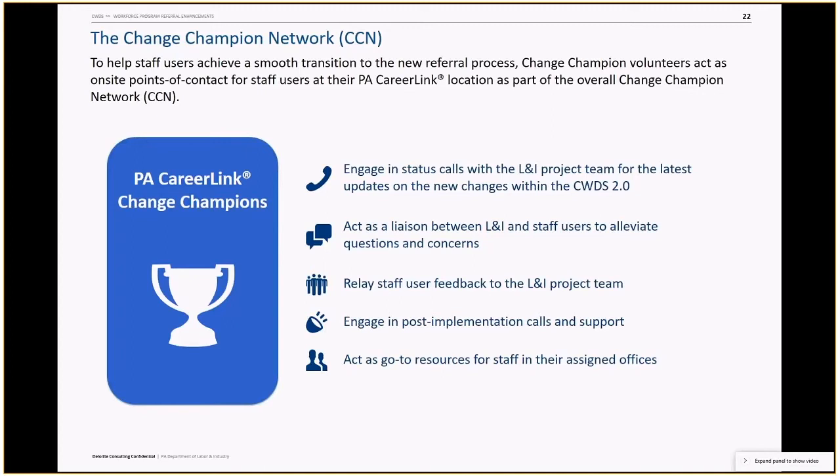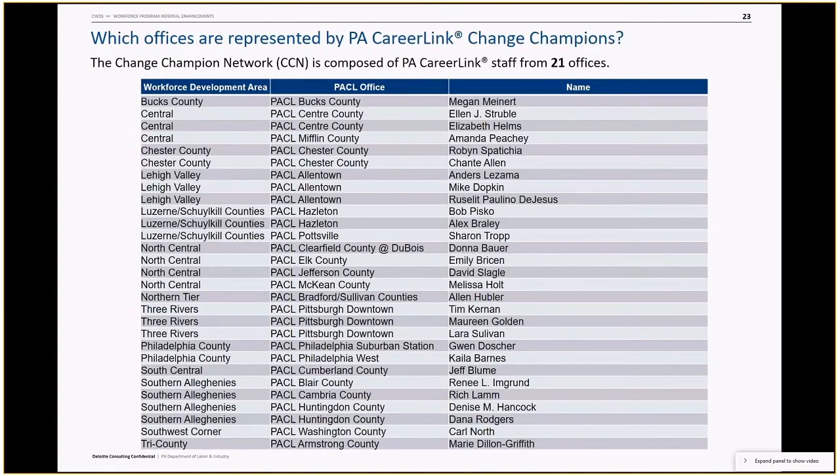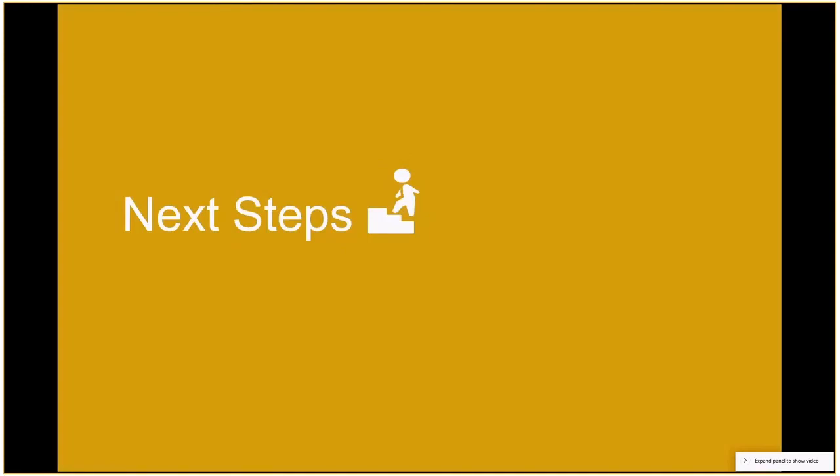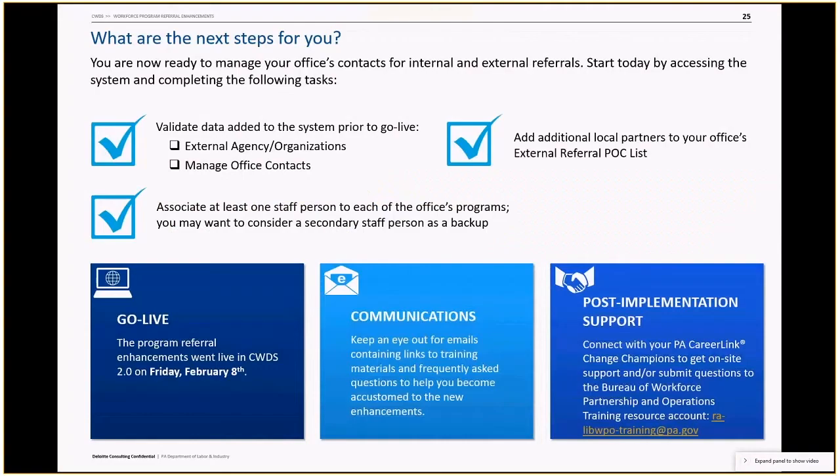If you are interested in becoming a Change Champion, feel free to mention that in the Q&A, and we can pass on your name and information. You'll see the list of Change Champions on your screen that are currently signed up. Just be aware that you don't have to memorize this list. All this information will be available to you in the Online Help Center. And additionally, in the Online Help Center, we have a lot of next steps that will help support this enhancement.